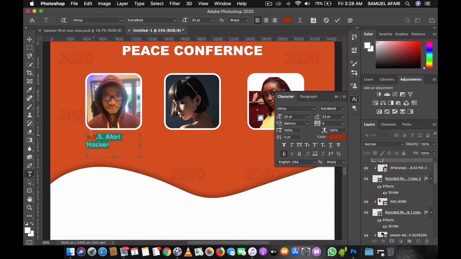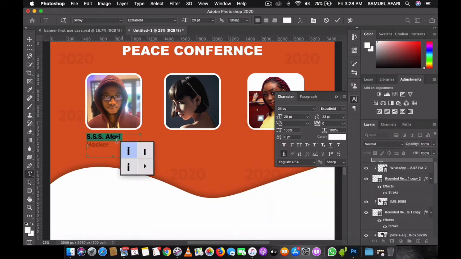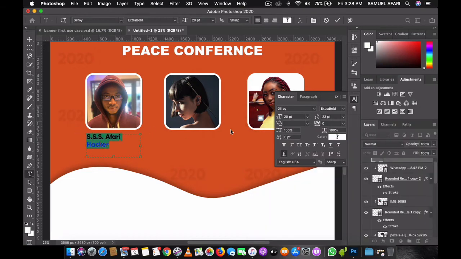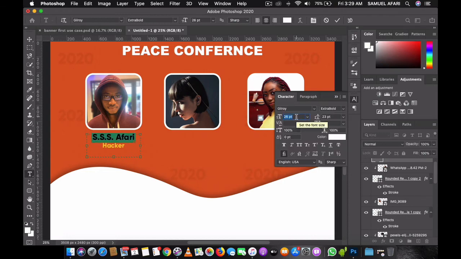Okay, so all the criminals are going to have a peace conference, but because I would want to highlight the name more, what I'm going to do is, first of all, let me change the color. And then orange can go with yellow. We'll come back to concepts and the blends, you know them very well. So this time I'm going to center all of them. I go to paragraph here and center all of them. But because I'm interested in the names, I would make sure that I increase the font for only the name.